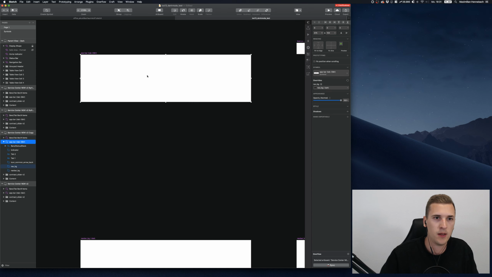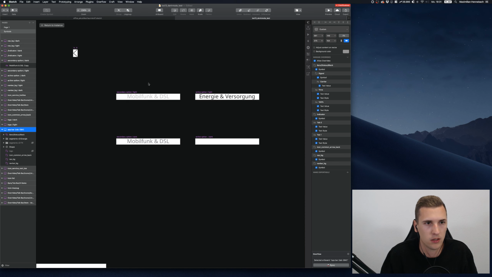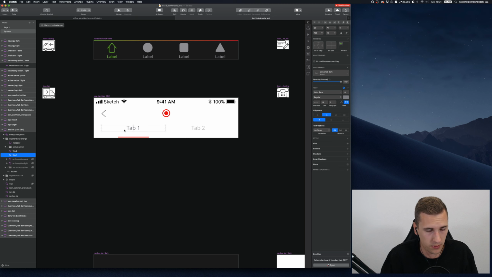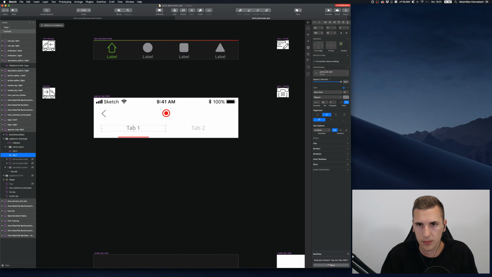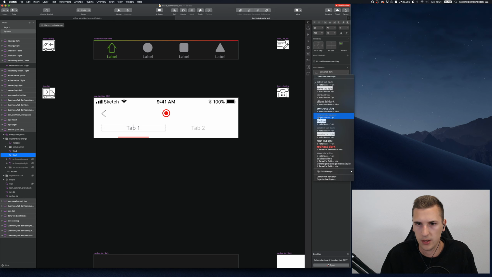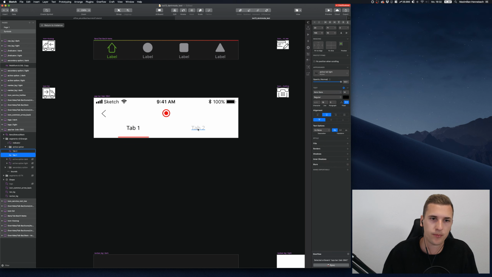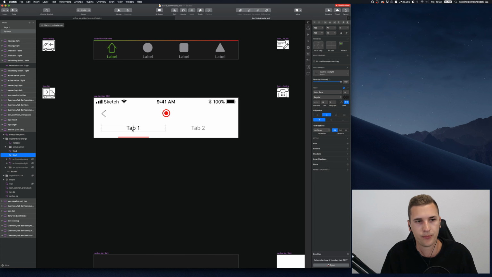We could do the same with those text layers that I showed you right here. I will show you how to do that also, because from now on it's pretty easy to do this. Okay, so we have a tab right here. I'm gonna select it and I will change it up to active tab light, and this one has to be inactive tab light right there.